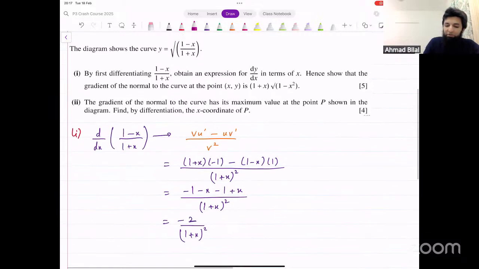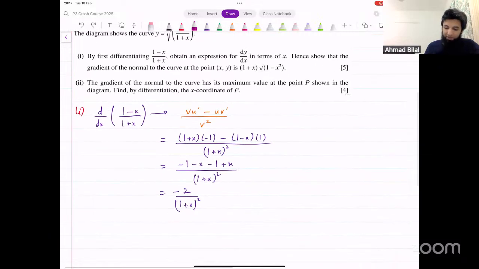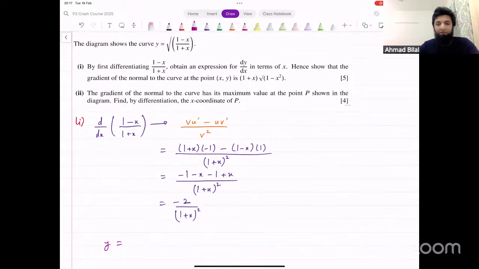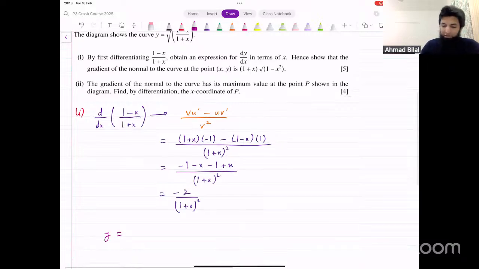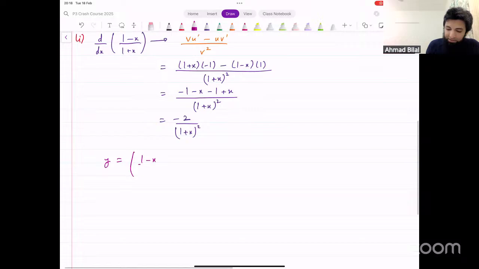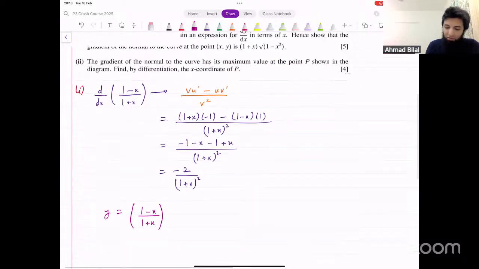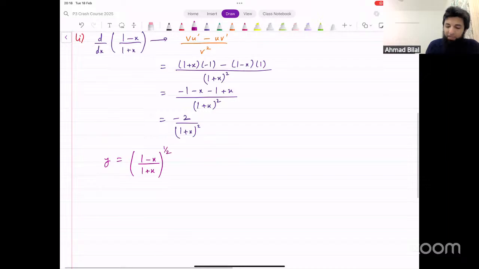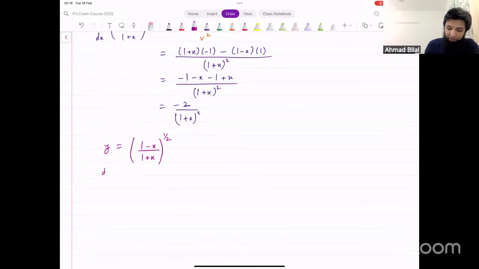Now, what's dy over dx going to be? This is the function y. Let's write that here. y is equal to square root of that whole thing. If we write that in the power form, it would look like this: y equals ((1 minus x) over (1 plus x)) raised to the power 1 over 2. That's the function that we have. We want to differentiate it and find dy over dx. Now it's a power function. What we can do for this is we can use the power rule, right? What does the power rule look like? We multiply by the power, subtract 1 from the power, multiply by the derivative of the base.